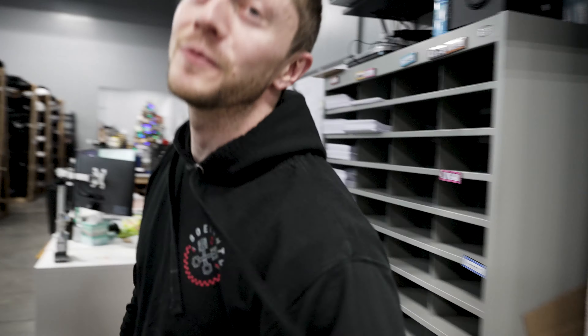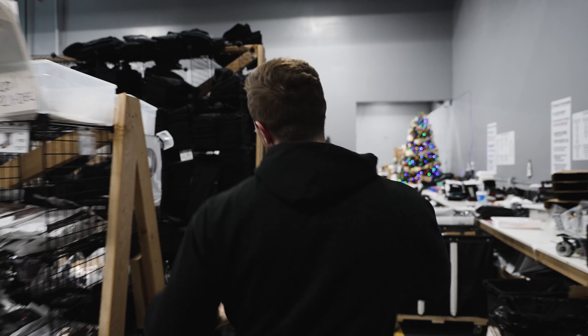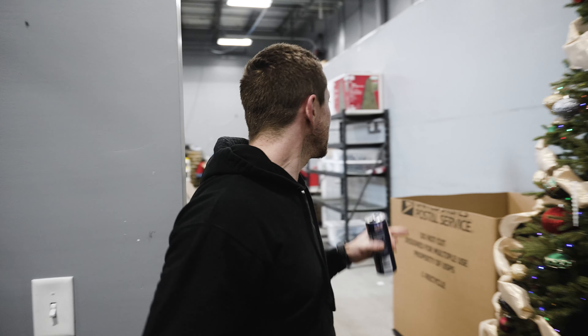Slow it down, slow down! So many of you have already seen this side of the shop with Stephan and Levi — this is where everything is stored and shipped out, all done in-house. Pretty cool. So after we have the design printed on the sheet — kind of out of breath, hold on — it's going to be printed on the sheet and we're going to be walking over here into our secret little room.